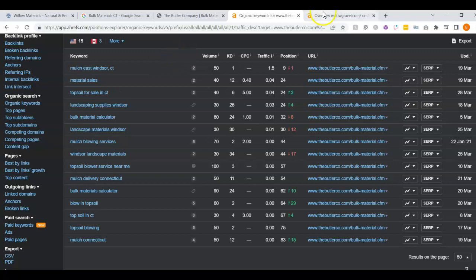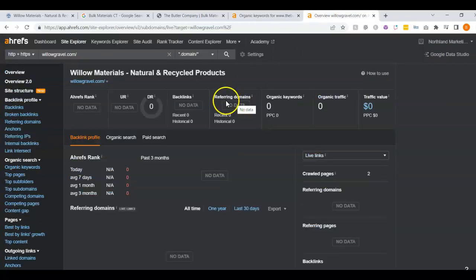When we take a look at your website's ratings, and this is your homepage, this is what I was talking about, we have nothing across the board. And obviously, because there's no content on there, there's really nothing for Google to read. So that's why your numbers are so low. It's really important. We're going to want to get your UR and DR rating up. We're going to want to add at least 1,500 words of content to that homepage. And lastly, we're going to want to get those organic keywords in there so you can really start to show up when people are searching for the materials you have.